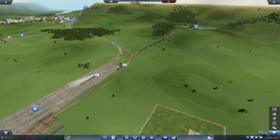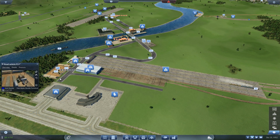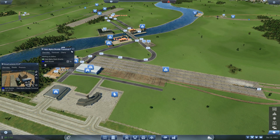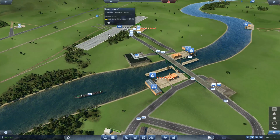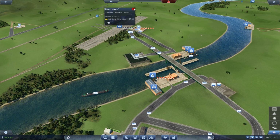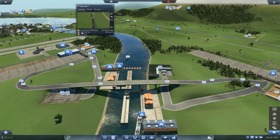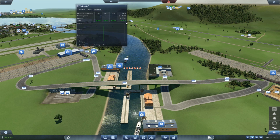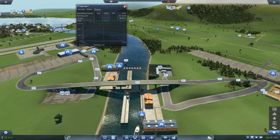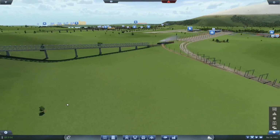Okay, how are we moving? Right, what have we got up here? 121. That's way more than this chap is hauling. What have we got waiting here? We've got 40 some odd. Okay, and then over here we've got 40 some odd. This is okay. Now the capacity on the big boy, and there it goes. Current run it's doing 120. Financially, that makes it golden. And it's barely hauling anything. This is brilliant. Oh, that's going to make me so much money, but I've got to bring more in.